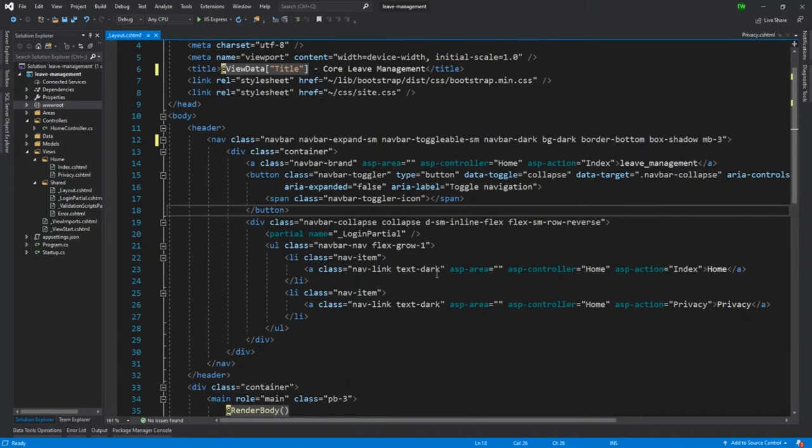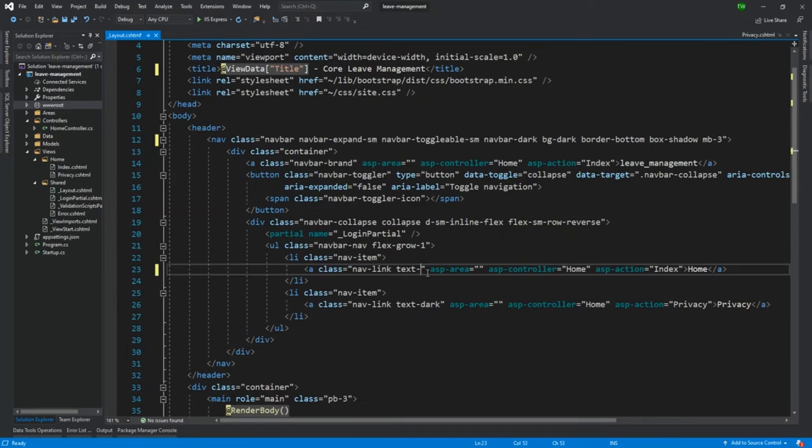Then I'm going to make some changes to my navigation properties. So for each link that appears in the navbar, you need an li with the class nav-item, and then you'll have an anchor tag, which has the classes for the anchor tag, however you want them to look. So I want the text to be text-white.